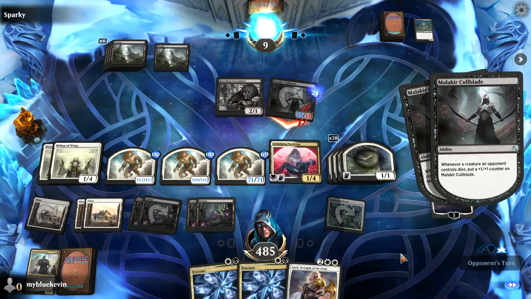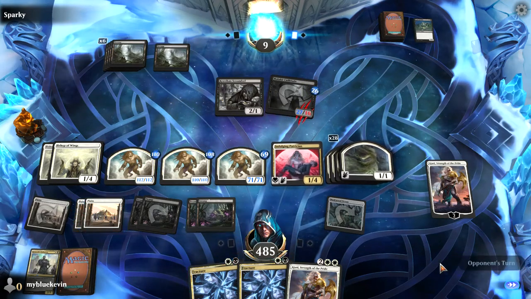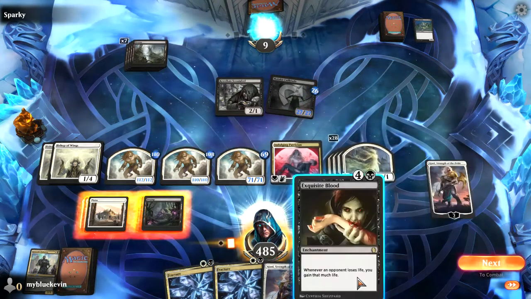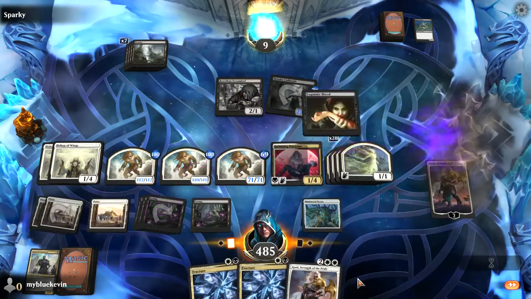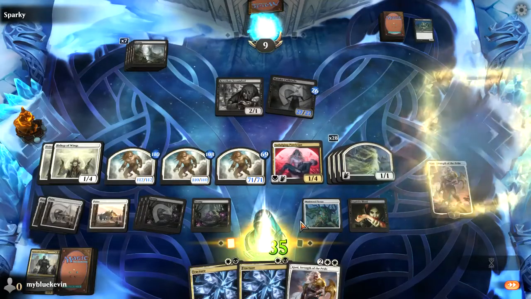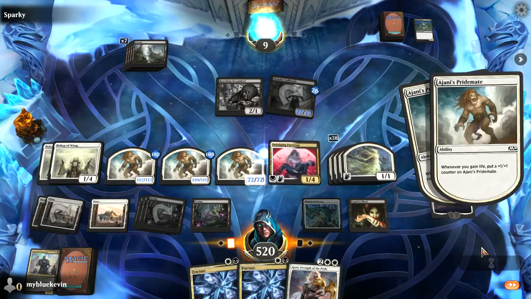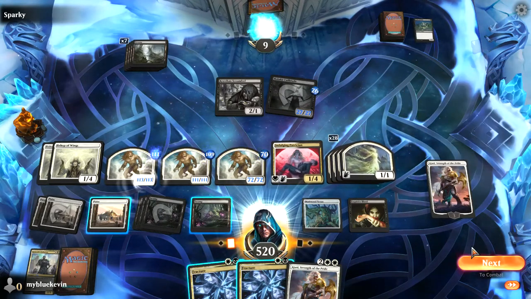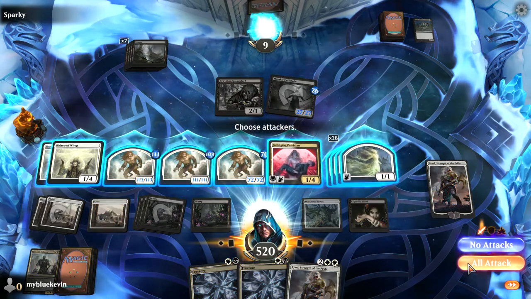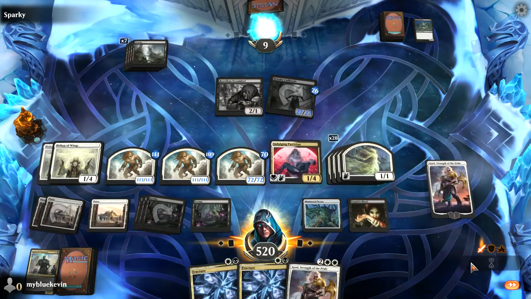Take a look at this 485 life. And some ungodly Pride Mates, and there we get Exquisite Blood. Buff again, just because we can. No need to attack because of the indulging patrician.